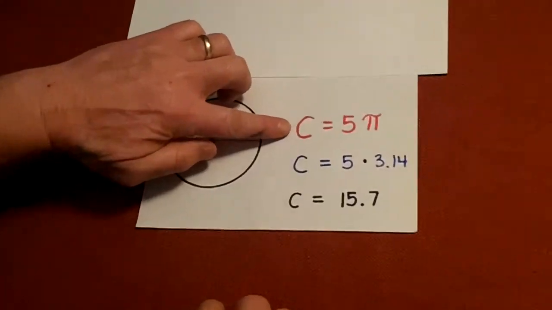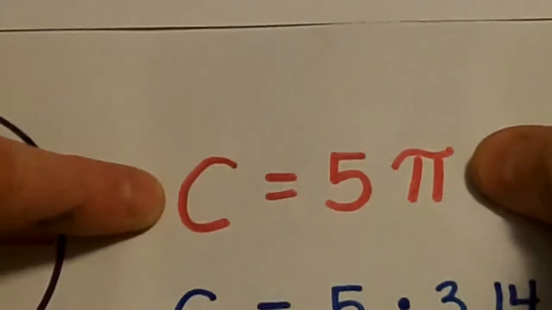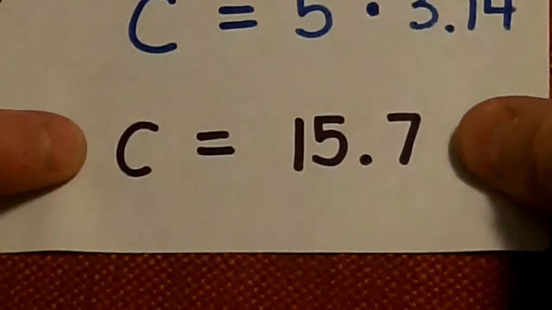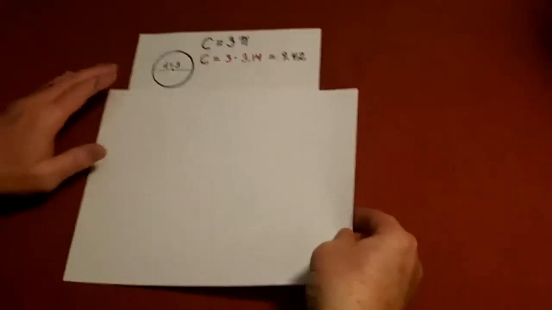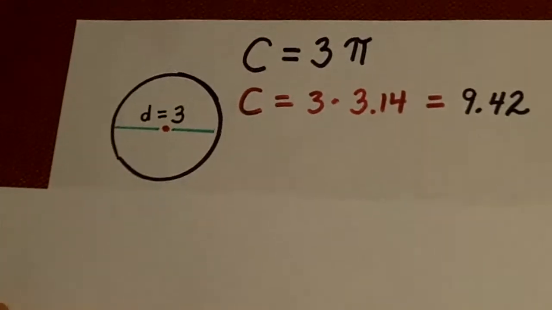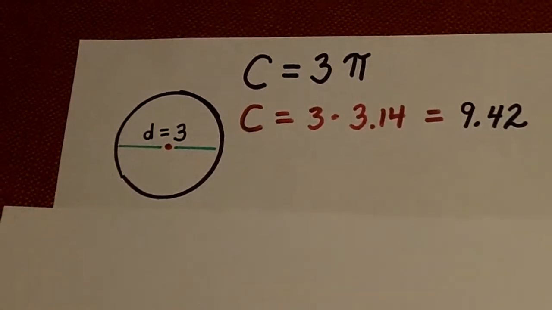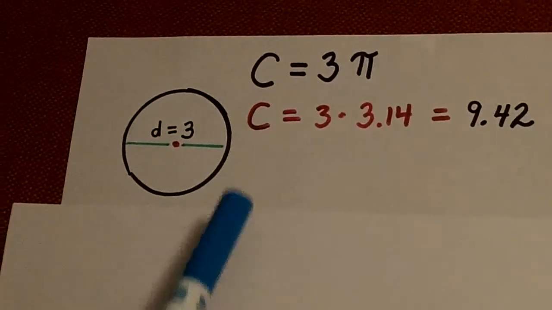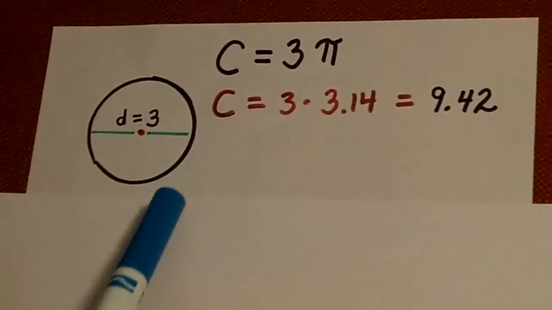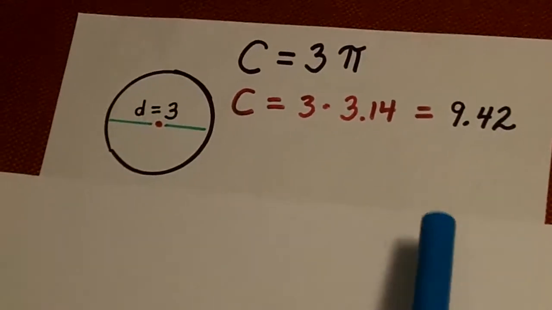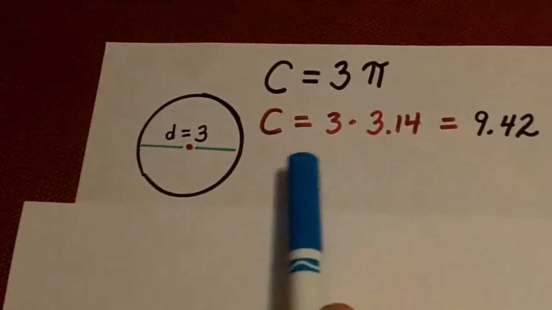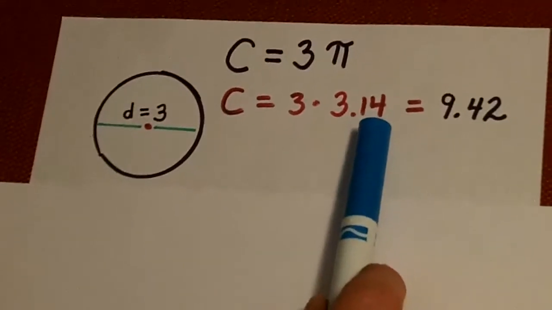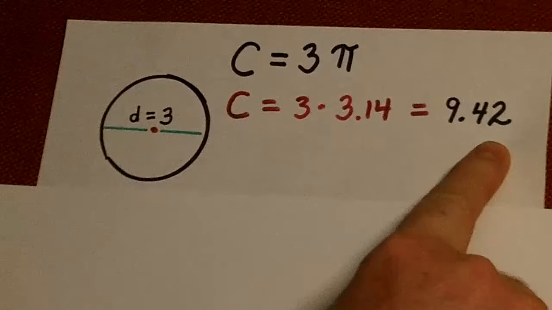If we just wanted the answer in terms of pi, there's the answer. If we wanted the answer with pi equals 3.14, there is the answer at the bottom. Now, here are some more samples. It's a smaller circle here. The diameter is 3, but we should know that the answer is going to be a little bit above 9, because 1 diameter, 2 diameter, 3 diameter, 3 times 3 is 9 plus a little bit. If our answer is in terms of pi, circumference equals 3 pi. But if we want our answer with 3.14 as pi, then it's 9.42.